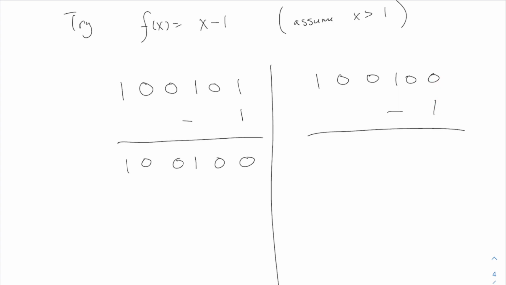When you borrow here, first of all, tell me, what should the answer be in this digit? Should it be a 1 or a 0? Those are your choices. I think it should be a 1. The idea of borrowing is this 0 you somehow consider as if it were a 10, because I steal a 1 from a higher digit. And then it looks like a 10 minus a 1. Of course, in binary, that means a 2 minus a 1, which should be 1 as the answer. So the answer should be 1 here.